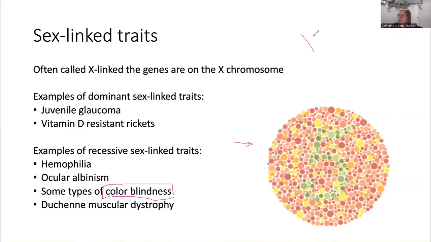So here's what it looks like. If you have an X chromosome, then you will have the trait on it. Let's just do A's. So this person is homozygous dominant and a female. This person is heterozygous and a female. And this person is homozygous recessive and a female. Remember that sex and gender are different, so we're talking about chromosomal sex.